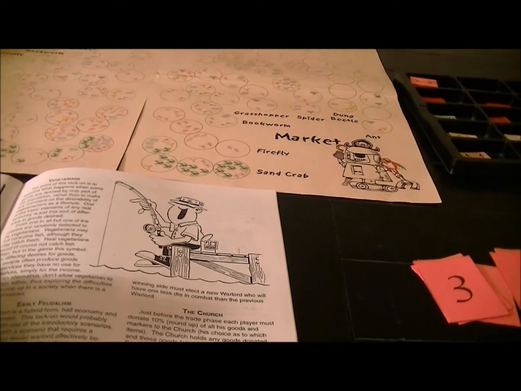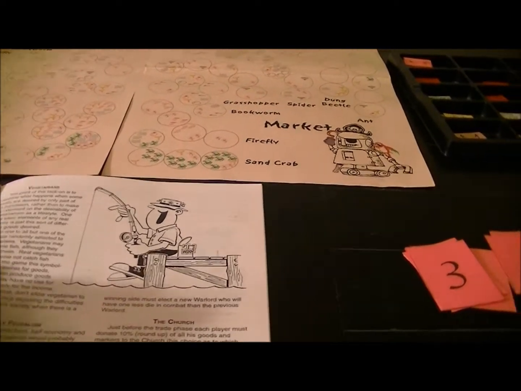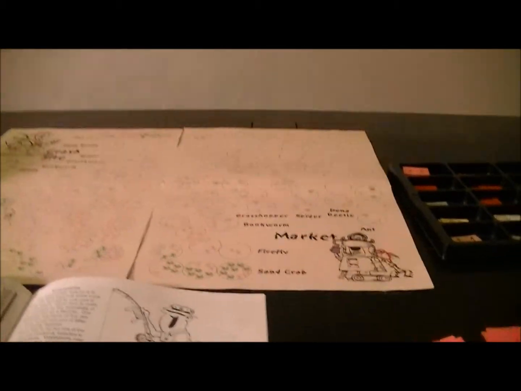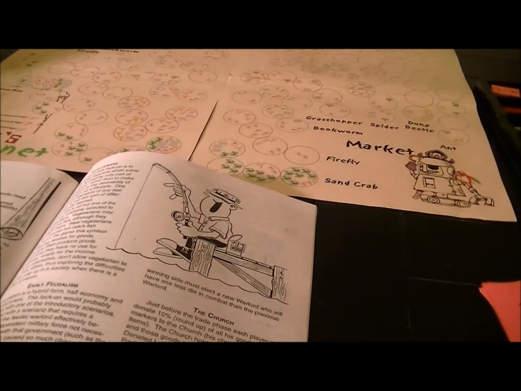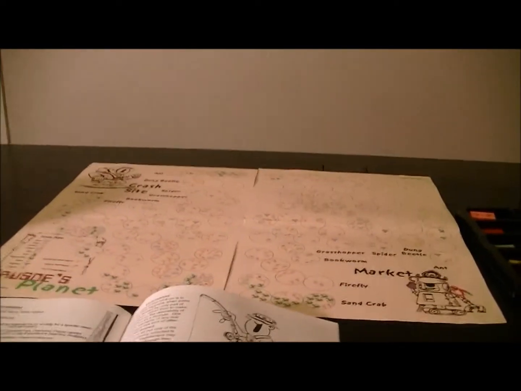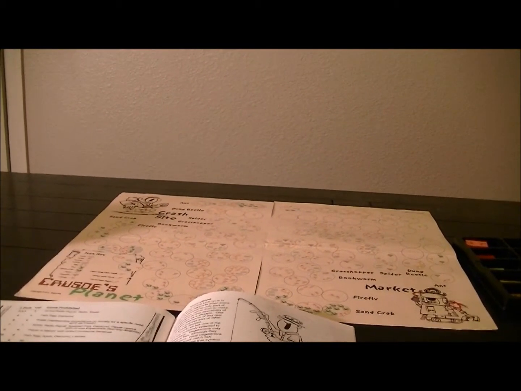A weak warlord has some number of dice up to the number of players in the game, and he can be wounded normally. If the warlord loses the fight, the winning side must elect a new warlord who will have one less die in combat than the previous warlord. So slowly, the feudalism will disperse there. It doesn't really cover what the effects of giving all the means of coercion into one player's hands will be.